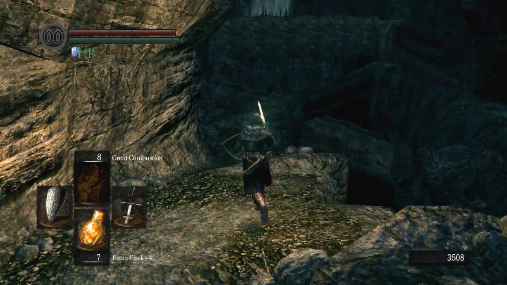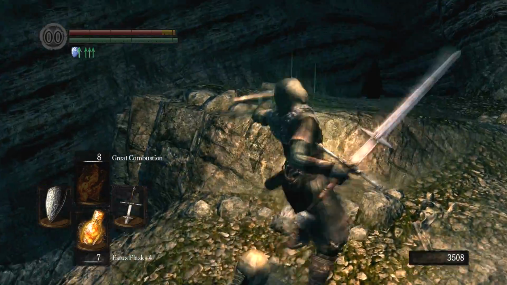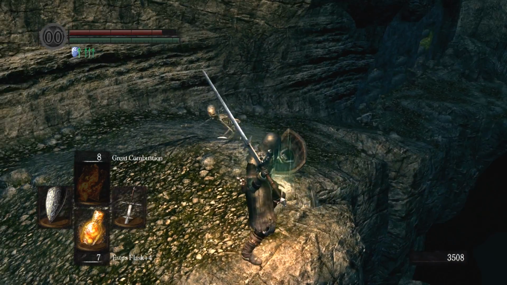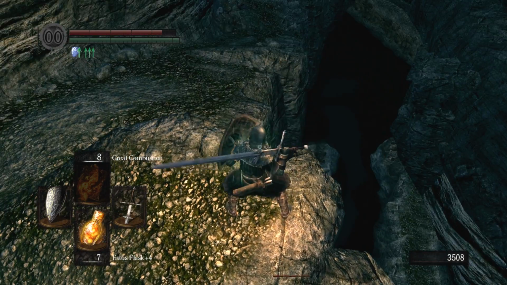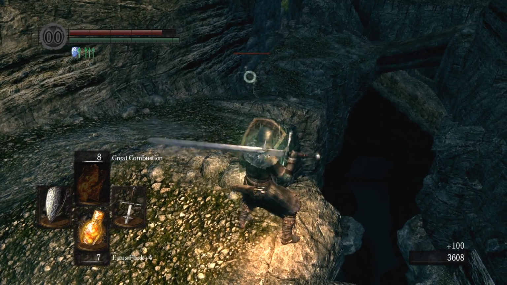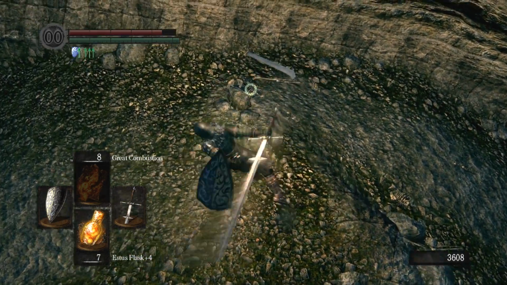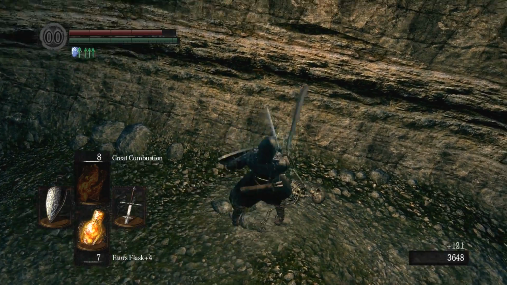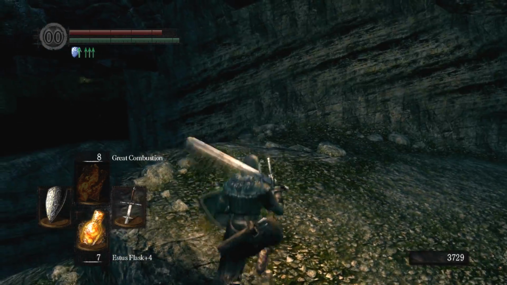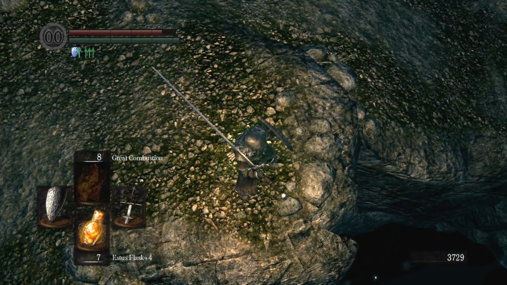Okay, let's see if I can do this. There's a fairly easy way to deal with these skeletons. If I can do it, I might still be able to. You just stand right here. That's the fairly easy way to deal with them. Okay, come at me. Well, never mind then. That guy did a weird direction with that jumping attack. Usually if you go right here, their pathfinding will make them jump straight off and just die.